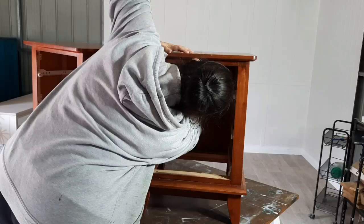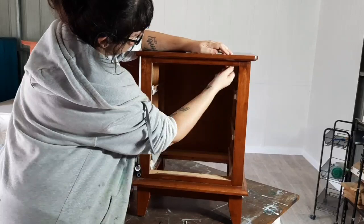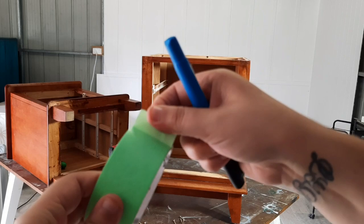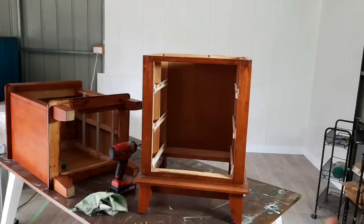If it's not too much fussing around with having to reattach it or put pieces back in, or if you have a risk of breaking it or damaging it in any way, then it's probably not worth doing. But if it's a step that you can take to make it so much easier for you, I highly recommend dismantling what you can to make your job easier. In this case, it's just a matter of taking out 4 screws from each piece. And because these drawers are slightly different, I've taken the time to make sure that everything is labeled so that everything goes back exactly where it came from. It'll make it so much easier for you down the track.